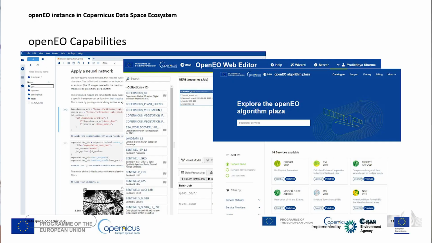Some openEO capabilities I want to put more of a spotlight on. There are quite a lot of user community examples. These are use cases, but also explain some of the functionality. Me, myself, as a programmer, I know I really should read more documentation, but to be fair, I often skip it, just look at the code snippet, copy-paste it, and hope it works. Well, these community examples do that exactly for you. You can just copy-paste a lot of the code, and it should work, of course.